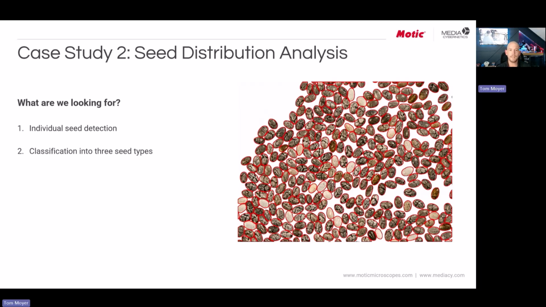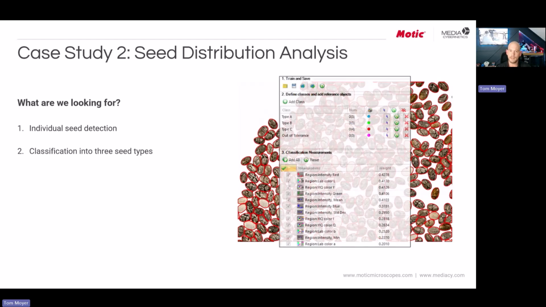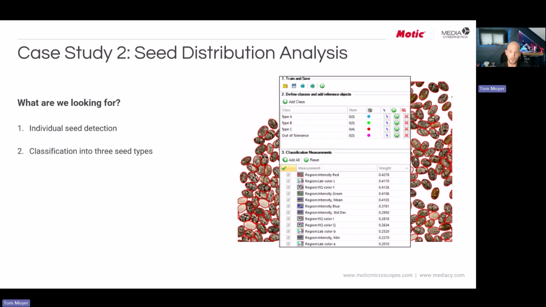So now that we have segmented the seeds, maybe we want to classify these. And what we did in the globule demonstration is we classified them into bins based on a single measurement type. However, with these seeds, you can see that I can't use just a single color measurement. I can't use any sort of circularity or diameter. There's just not enough difference between these seeds.